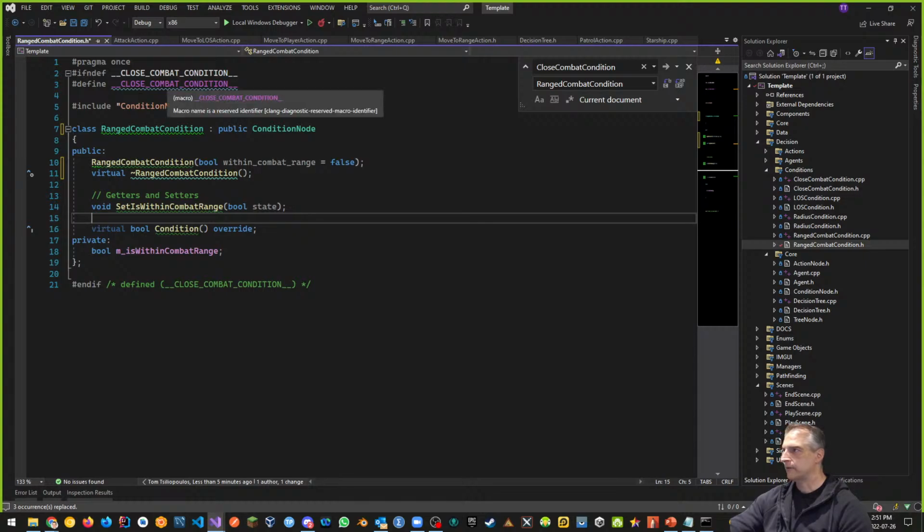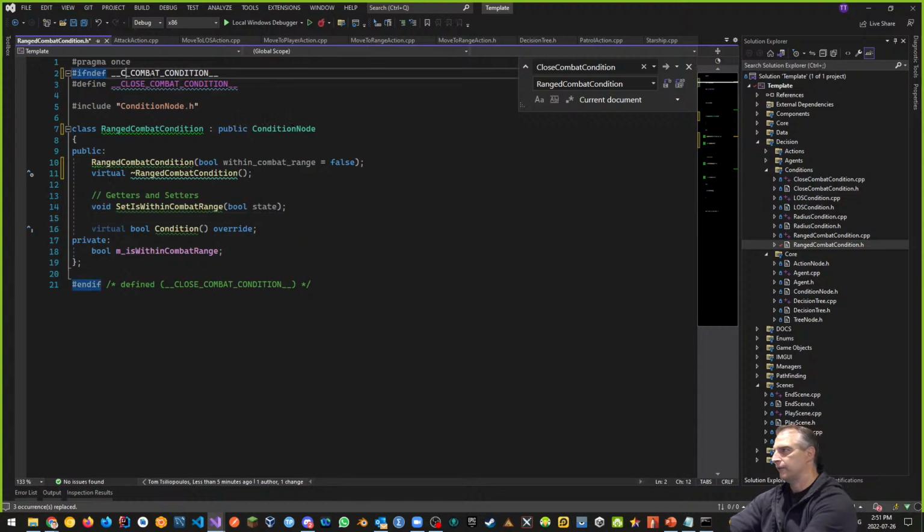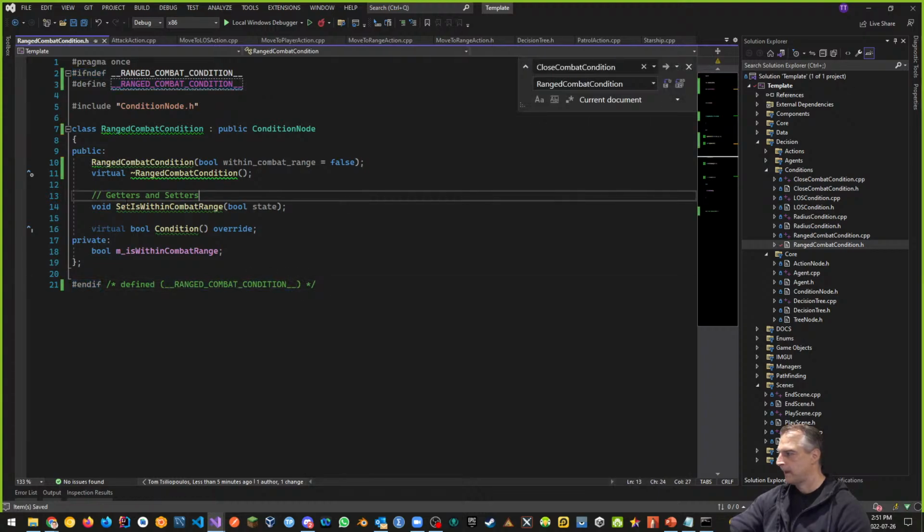And let's go up here to the close combat condition, as this is going to be called the ranged combat condition. So just a couple copy pastas there. There we go. And the ranged combat condition, in terms of what it does for now for us, is it's pretty much identical to within combat range. So that's not going to change. The condition is not going to change. All of this doesn't change. Within combat range, just different kind of combat range. Okay, that's the range combat condition.